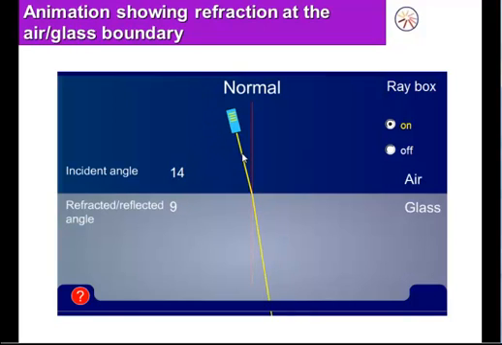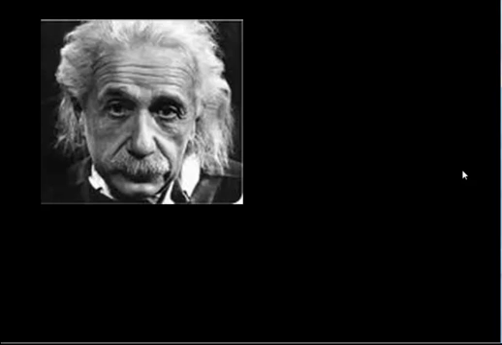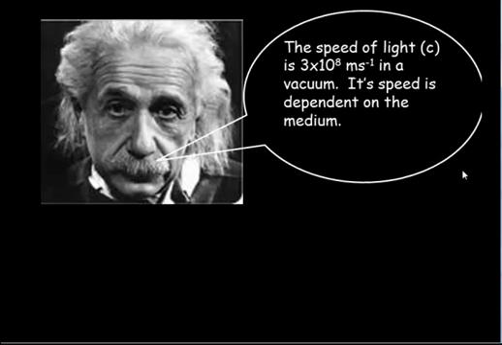Okay. So that's the general idea, it's the bending of light, and we're going to try and link together the ideas or the angles involved in this so you can make some calculations of your own. First of all though, there's a reason for this bending, and the key reason behind this bending is the fact that although we accept the speed of light to be 3 times 10 to the 8 meters per second, it's often missed that this is only in a vacuum. When it's not travelling in a vacuum, the speed of light is dependent on the medium, and that change of speed is the key reason behind this bending as it changes from one medium to another.